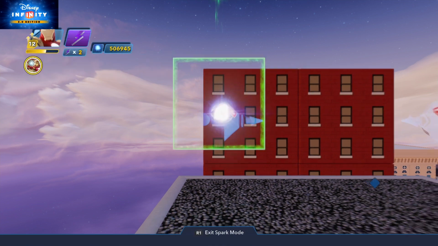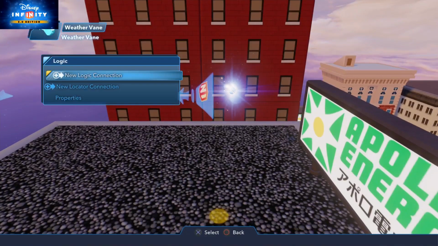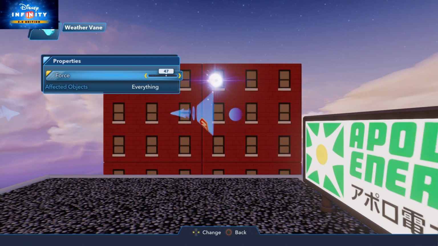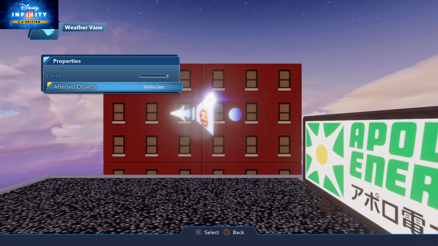So that's the weather vane on that side, and I need to do the same settings on this side. So go into there, go to properties, increase that up to the full length, and then just change the other one to be the vehicles only. It's little things like this that you forget to do on the other section, and then you realize, what the hell, it messes the whole level up. So we'll move that across and hopefully we'll get there. Right, and just the vehicles.